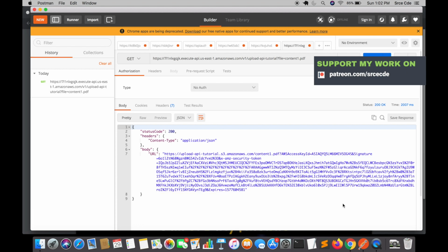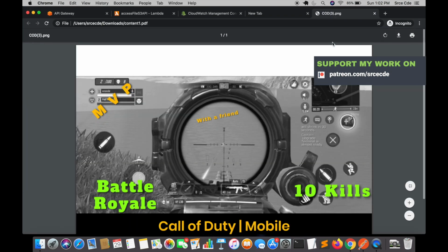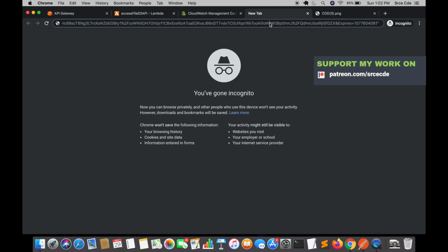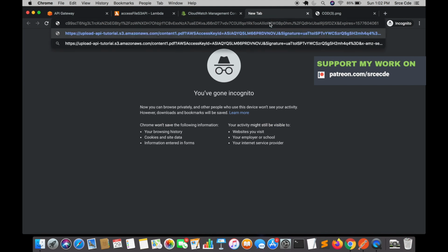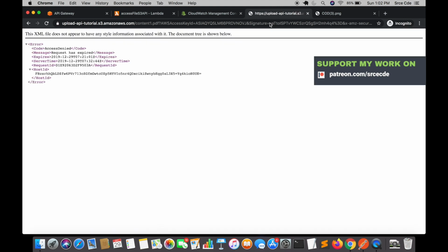So now I have saved that URL which I have generated the very first time, right? The pre-signed URL. So now let's go ahead and try to access that URL again, right? Because I think 100 seconds have passed on. So this was the URL that was generated for the first time. So let's try again. So as you can see, now it says access denied and request has expired, right? So this is how you can generate pre-signed URL and send it over to the end client.